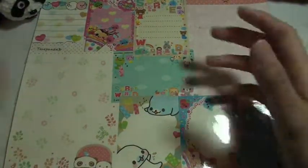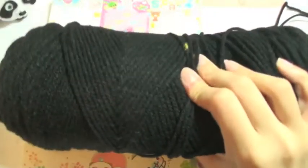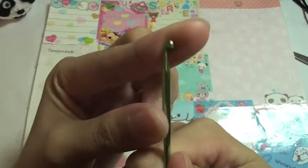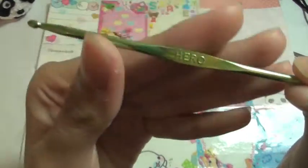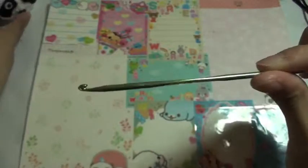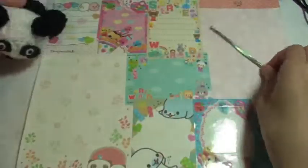You're going to be needing some white yarn, black yarn, a crochet hook, and it's very, very small. It is by Hero, and it is the size E. And you want to use a small hook because you want very tight and small stitches.